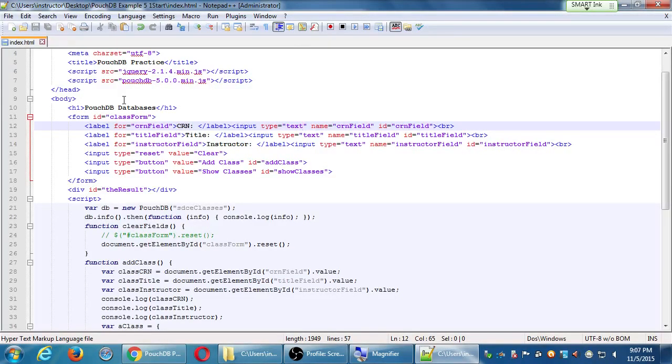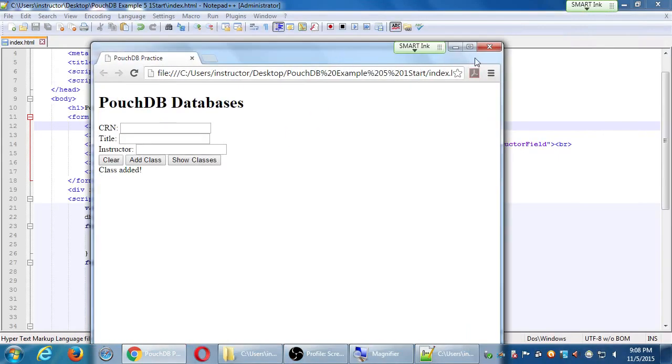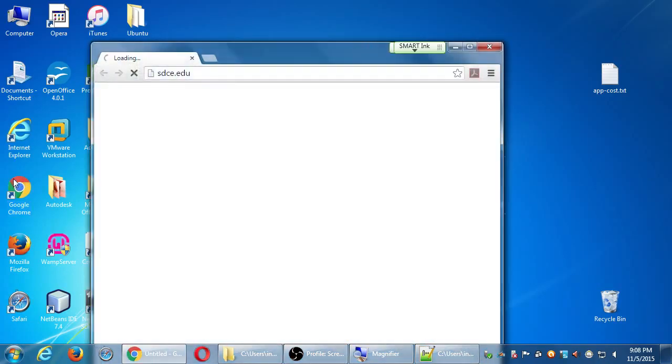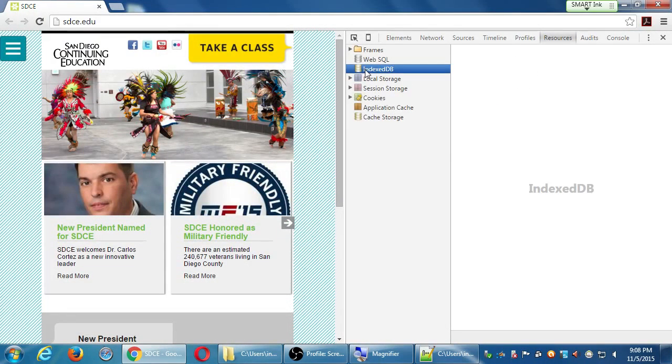Yes? When the database is created, it's created as part of the browser's environment. So the database is available until you clear it out using some sort of a utility program. Or when would the database, because if you get off your session, I assume it's saved, right? Yeah, so this web browser right here, if I close it completely, if it was a variable, it would go away. But I closed it, and if I pull it back up, it's just a brand new session. You know, I'm clearly not on the website. It's actually saving that in a disk area that's owned by the browser itself. Yeah, basically in the browser.